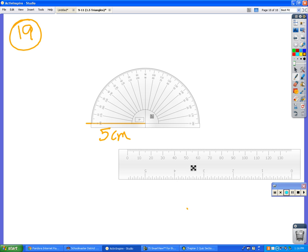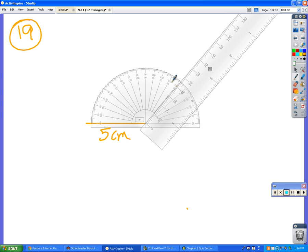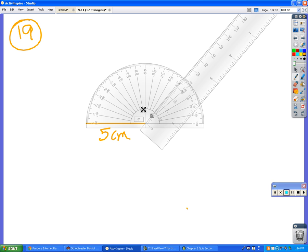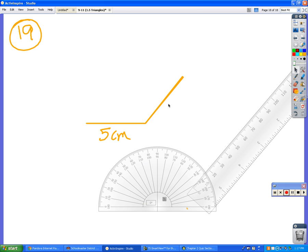All right, so I'm gonna draw my 5 centimeter side over here. That also has a 130-degree angle. Okay, and then I'm going to label this as also being 5 centimeters. And I'm going to label this angle as being 130 degrees, okay? So I have two consecutive 5 centimeter sides, and I have one 130-degree angle.